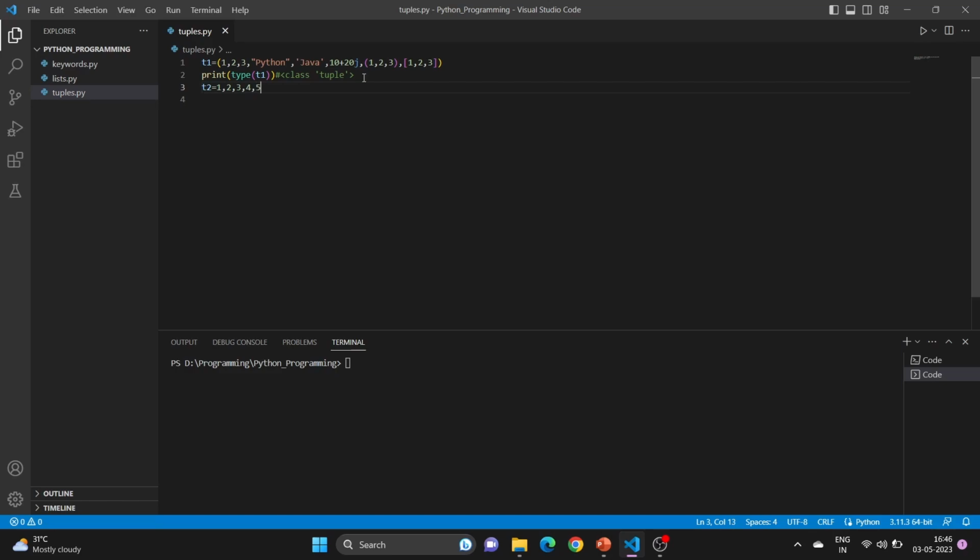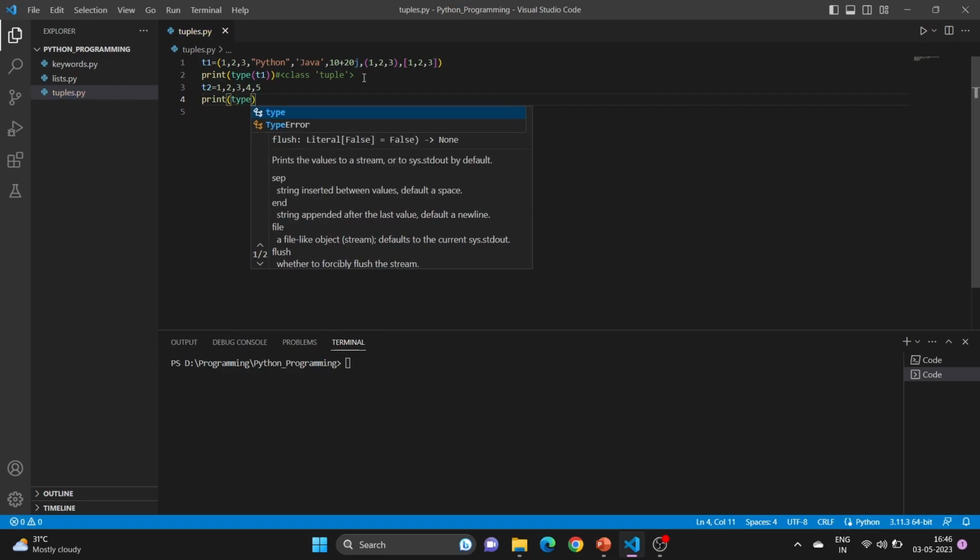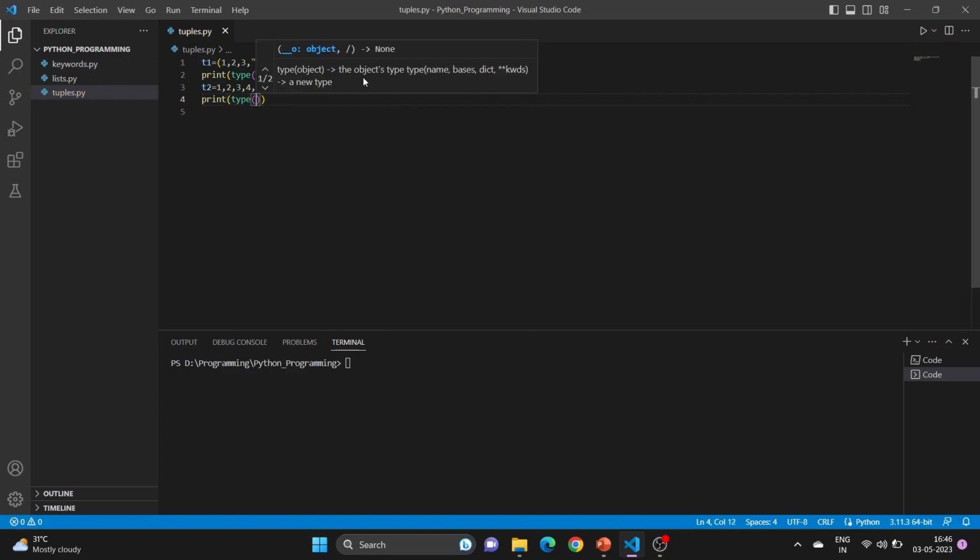So this is one tuple value. How can we say it is a tuple value? You can directly print with the type function, and please ensure that it is a tuple variable. The type function, which we already saw, returns the data type of an object, right? So just do it with t2. You will have the proof.